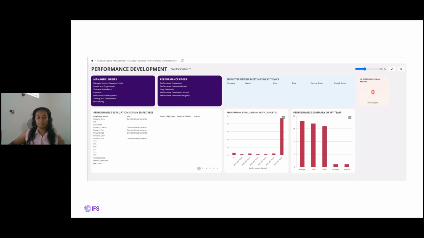Now here you can see you have some different elements. There are some graphs, some counters, lists, links, and so on. All these lobby pages are what you see when you log into the application. These lobby pages retrieve data from all over the IFS Cloud and from external sources also, and then present it in a high level overview to the user, to give an overview of what is happening in the application or in your business, to focus you on what is important at the moment.